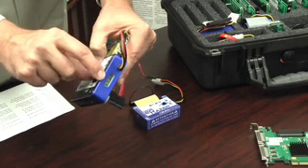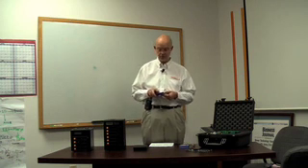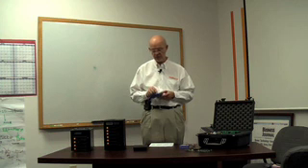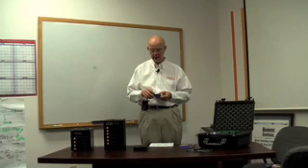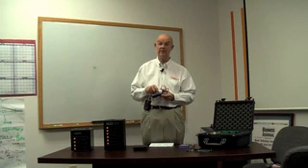One of the things customers like is the ability to hook up to multiple power sources. If you're working inside of a computer, you want to be able to power the box from the host power, and you can do that through this Molex connector. Or if you're working outside of a computer system, you can attach to a common wall wart, which we include. We provide status from the power supply to let you know that you've got good power coming in from the wall wart or from the four-pin Molex power supply. One of these lights will light up. We also provide status of good power heading out to your drive through this voltage OK indicator, covering both the 5 volt and the 12 volt supply. Over here we have LEDs that light up when you're connected to a Firewire host or to a USB host, and of course we have a drive access indicator.